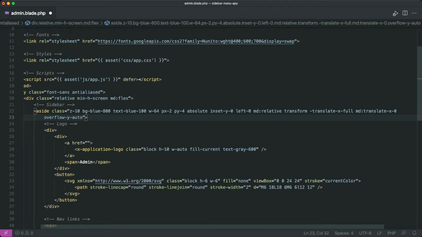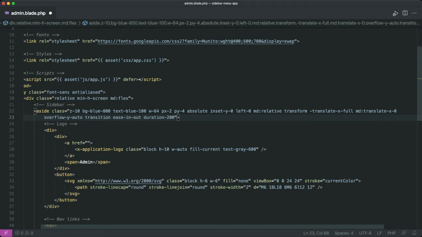I want the sidebar to have a nice animation when toggling on and off. So to do that, we begin by adding the class transition. Then we will give it an animation curve. And finally, a duration.